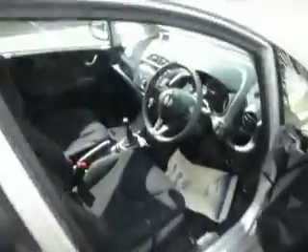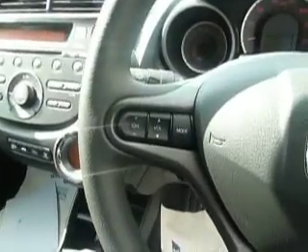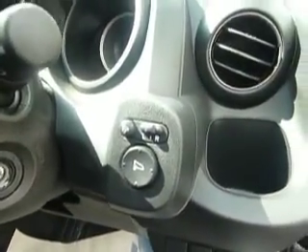Looking through the driver's side, I'll highlight some of the features on this car. We have electric windows all round the vehicle, cloth upholstery which is in superb condition, a 5-speed manual gearbox, and climate control as well as your CD and radio. We also have a multifunction steering wheel so you never take your eyes off the road — you can just feel the controls there. And there are your electric heated folding wing mirrors as well.